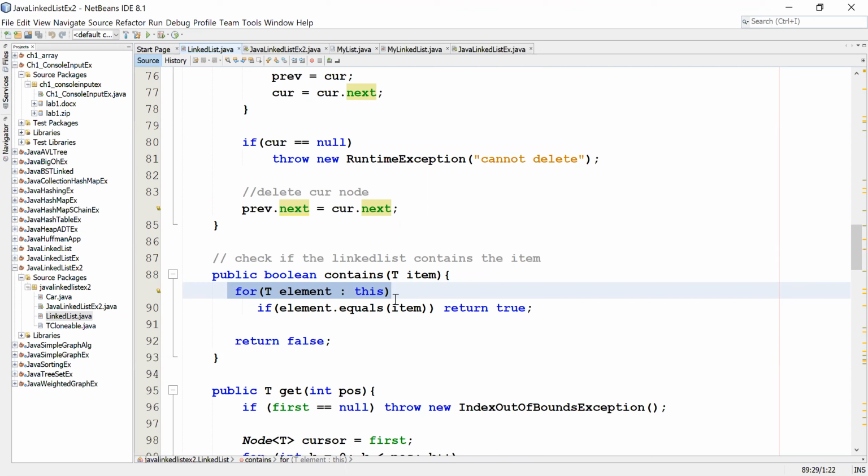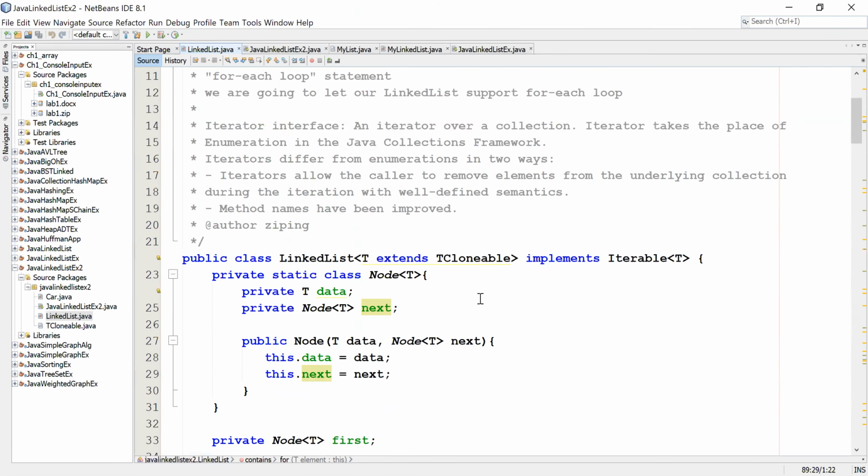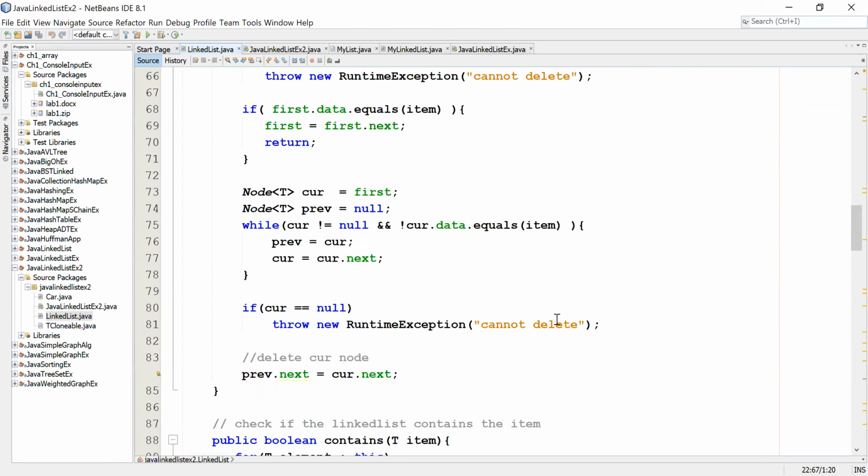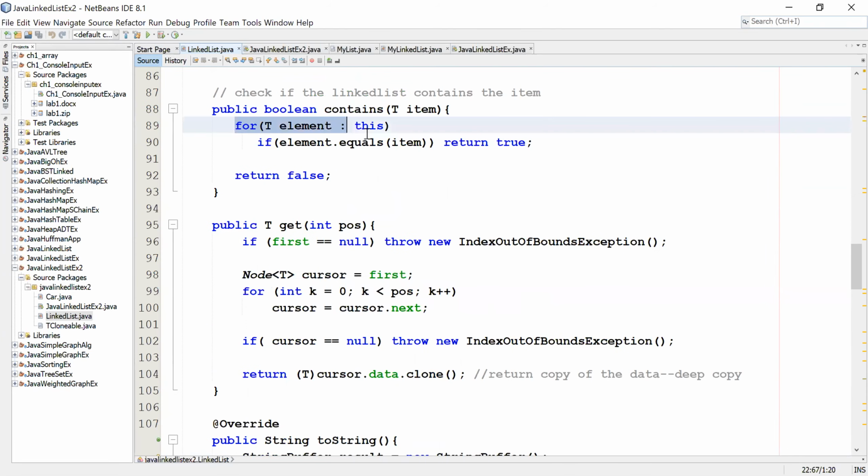Who still remembers? Because we implemented iterable interface. Yeah, because our linked list implements iterable interface. Okay, that's why you can do this for each loop. Otherwise, you cannot. Okay, so keep this in mind.